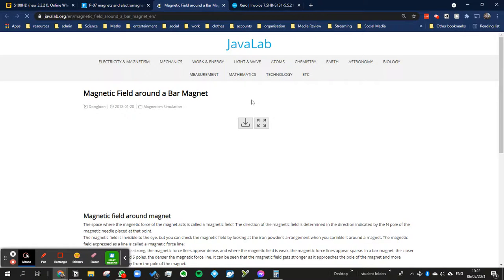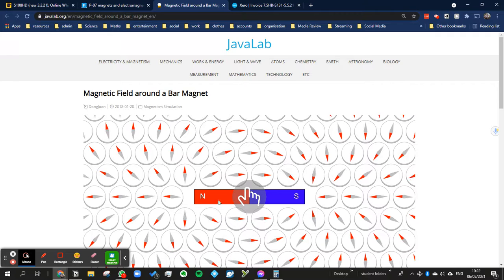This demonstrates what the field lines actually mean when you draw them. It means that if you were to place loads of tiny compasses around it, this is how they would arrange themselves. And a compass is nothing more than just a tiny little magnet that is able to freely move. Quite often it will have a tiny magnet floating on some water or liquid, and then covered in glass. Or sometimes it will just be balanced delicately, so it's able to spin quite freely.